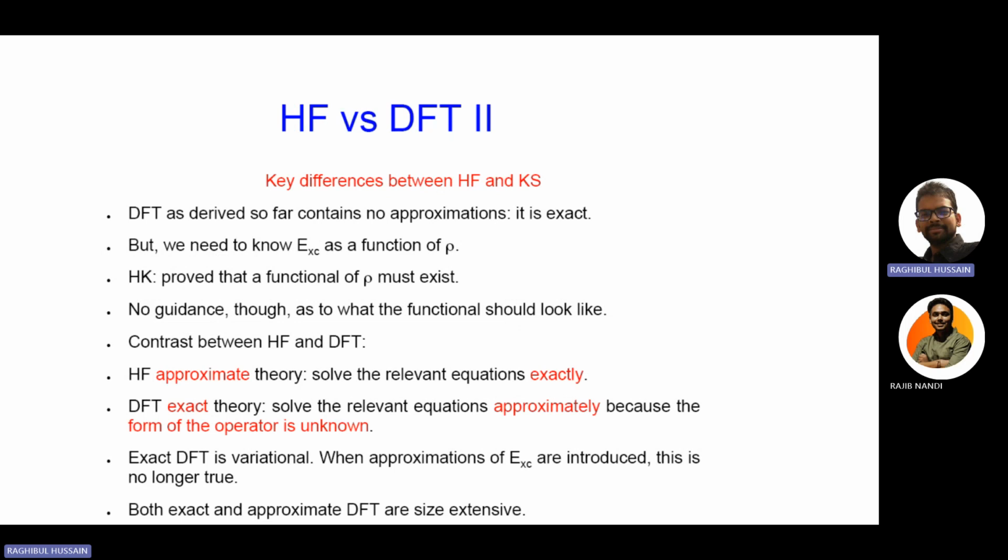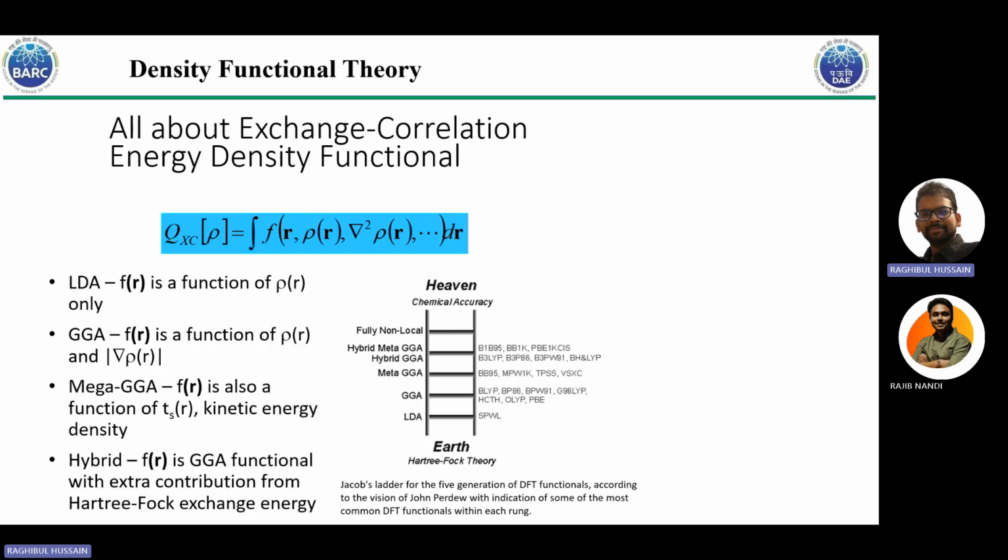So that is the difference between Hartree-Fock and KS. I have already told you. The only difference is that you are coding in terms of a 3 coordinate system, whereas the wave function is in an n-dimensional system. That is the only difference. So you have reduced a multi-dimensional problem drastically into a 3-dimensional problem. That is the beauty of density functional theory. All sorts of things I have already told. I'm not going to tell you details.